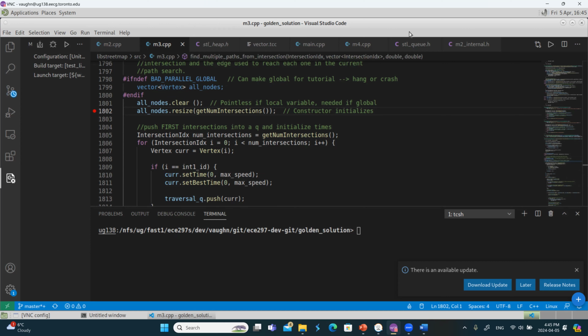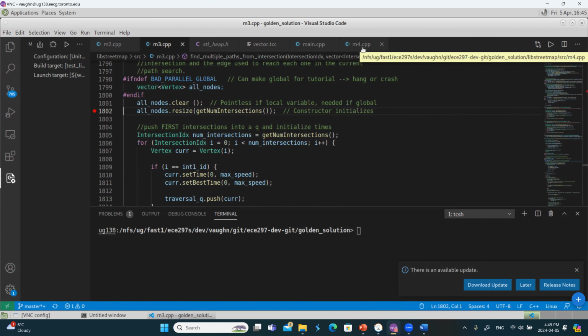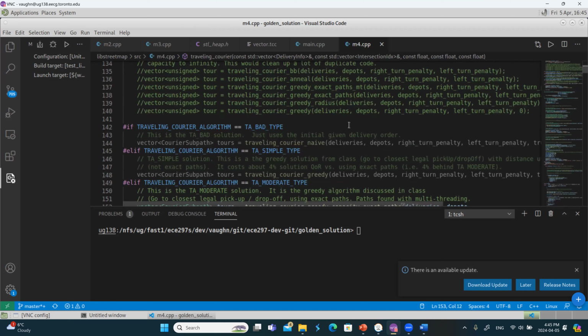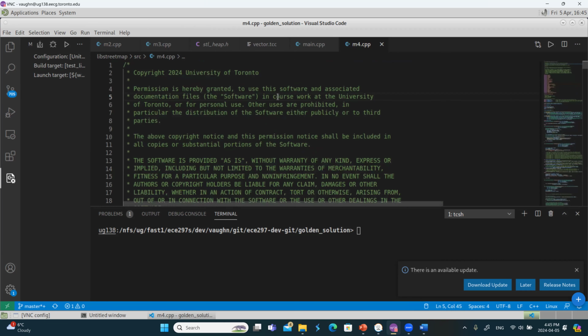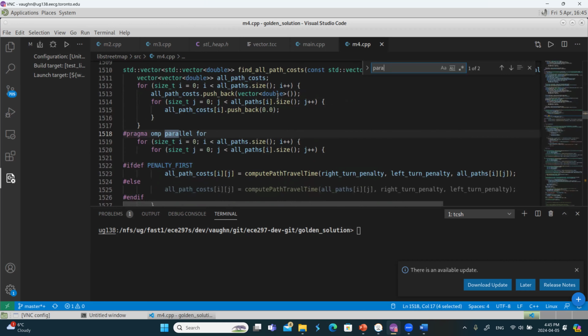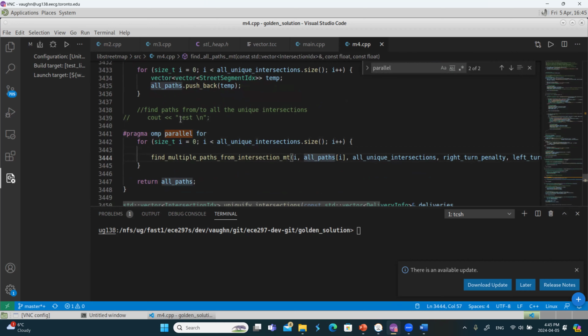Okay, let me close a couple of these things. Get out of M4, go back up here really fast. Okay, that is safe for you guys to read. So let's look for parallel. This is in our better solutions. You see on the leaderboard we have multiple solutions written by the teaching team. In our better two solutions we use exact travel times. In the weaker two we don't. One of them uses no real optimization, the other uses geometric distance.